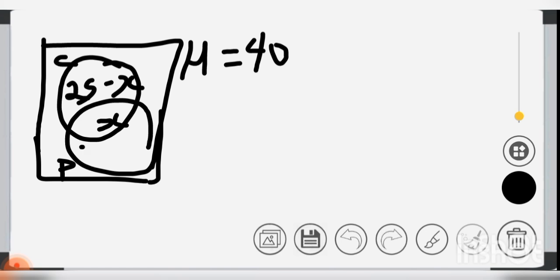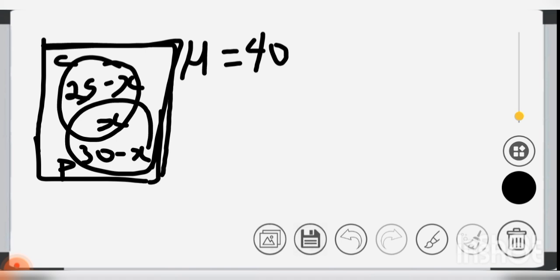So that will be 30 minus x. So that's what I'm going to have. And remember, everything is 40. All the students, they are 40 students. So we are just going to add everything inside this rectangle together, and equate it to 40, because it should not be more than 40.